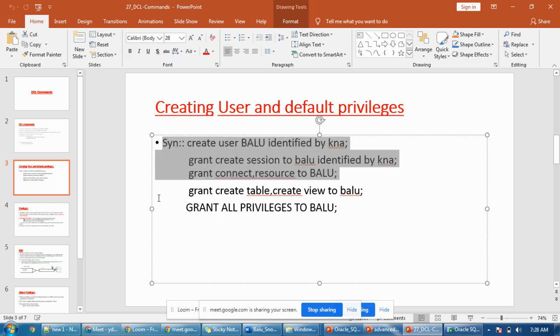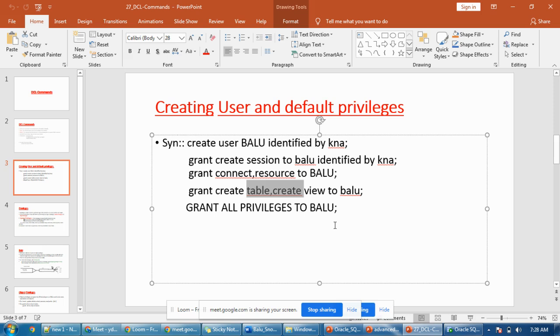Next, if you want to give other permissions, such as to create tables and views, who normally does that? This is done by the developer. What can other application users do? You are using the Amazon website, so are you creating any tables or views? No, right?